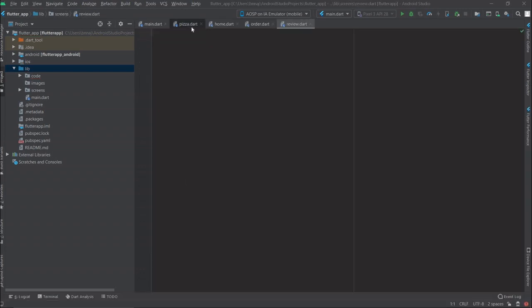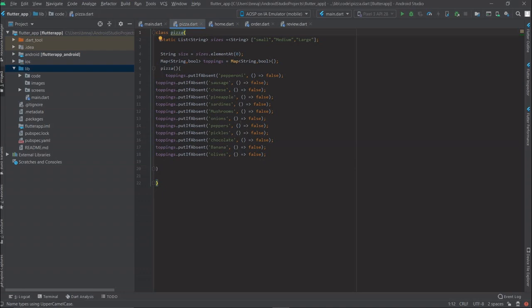So guys, I went ahead and added the remaining categories. We have sprinkles, chocolate, banana, and olives.